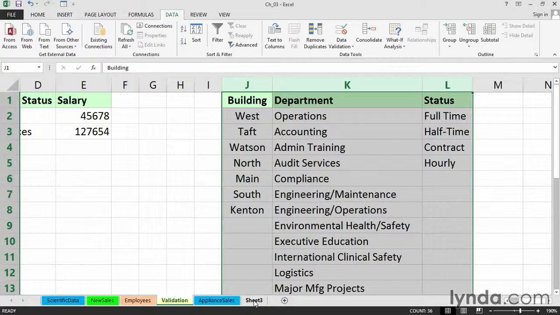And if you're still concerned about people altering the content of these lists, if you do put this on another sheet, you could hide the sheet. That might be good enough. And if it's not, you can go one step further and actually go to the review tab and protect the workbook so that people can't unhide it.